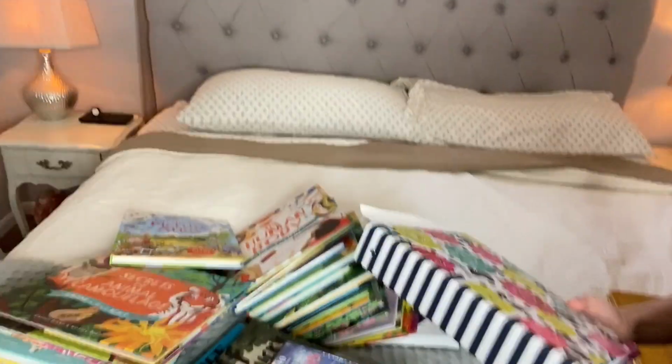So I want to talk about how I go about it. There's a lot of materials, you guys. Let me just turn this camera for a sec. I have stacks and stacks and stacks of stuff. I have stacks of books, and I don't know that you guys want to sit here and have me show you every single book that we've collected over the past 4 years of homeschooling. And so if you're new to homeschooling, please don't go broke and go out and spend a whole bunch of money, because you really don't need to. We tend to collect things over time, and that is why we have some of the books that we have. We've just been collecting some of them over the last few years.